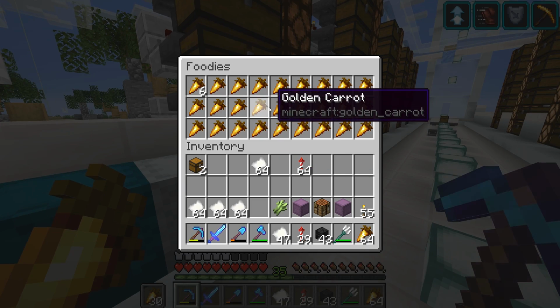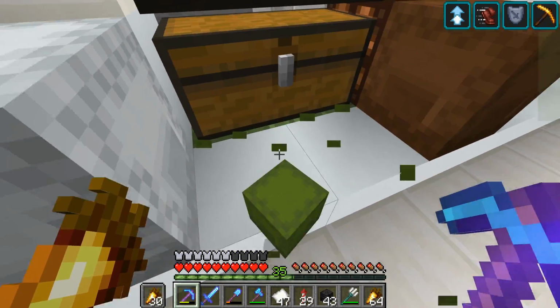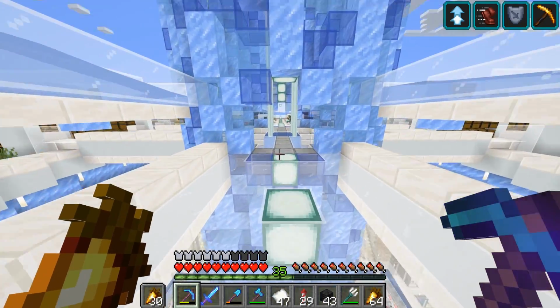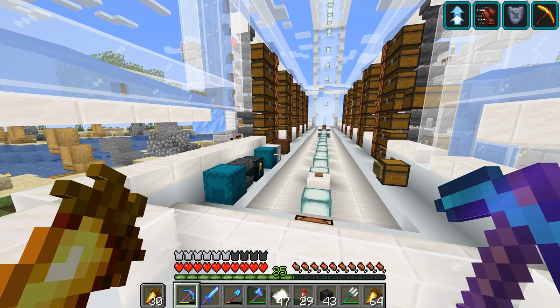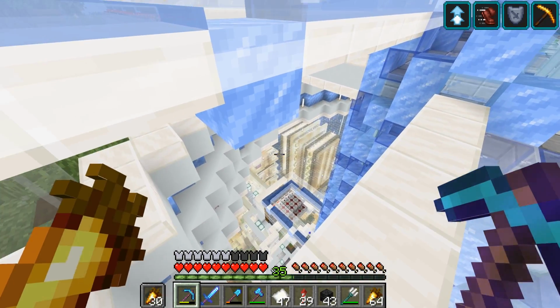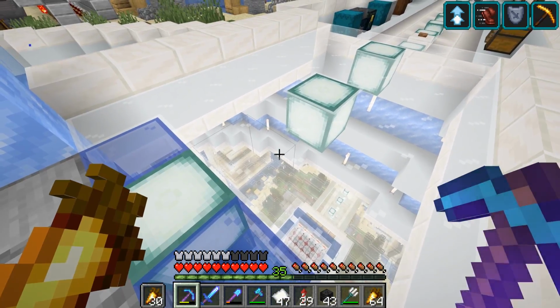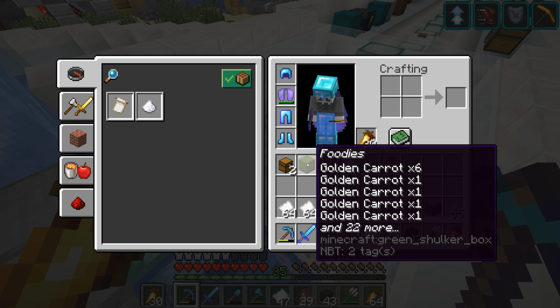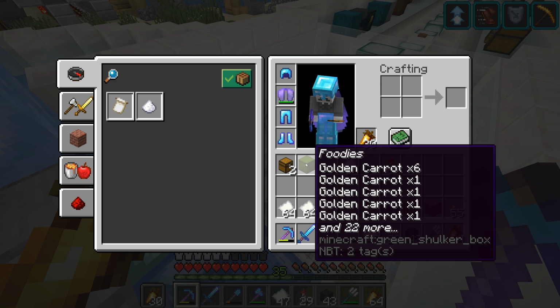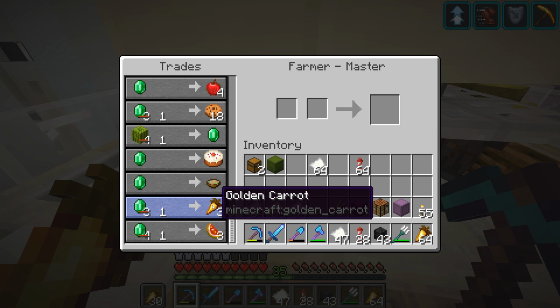Another thing that I go through a ton of is golden carrots. I probably go through maybe 2 or 3 stacks per episode, and I do actually buy those. I tend to buy them, it's 1 diamond per stack, pretty expensive. So I know for a fact that those villagers down there, the farmers, they actually sell golden carrots for 1 emerald per stack. That is... Wait, no, 1 emerald... Wait, hang on. It's 1 emerald for 3 golden carrots. That's not... I mean, 1 emerald per stack would have been great, because that's 27 emeralds for an entire shulker box worth. Fantastic. No, 1 emerald for 3.